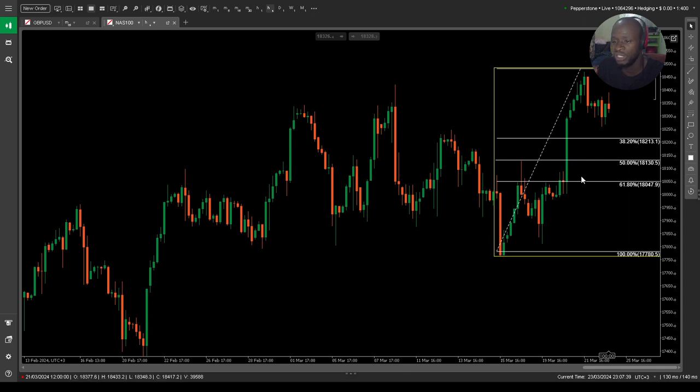Now, if I'm looking at this chart, as you can see, it is bullish, but I've told you that we have intraday short-term bearish. As you can see, I'm going to sell this. My first objective is going to be at 38.2. Then the second objective is at 50, and then the third is actually at 61, where it's going to trigger me for a long entry, aiming to take out this high, because as you can see, we have a very clean zone where the market is likely to come and react.